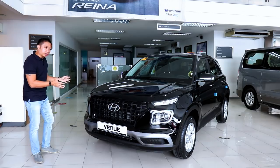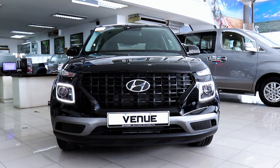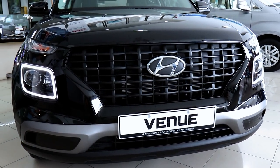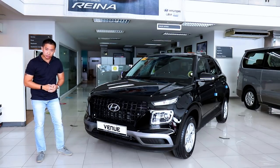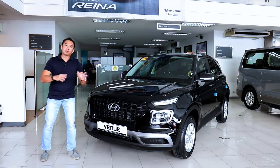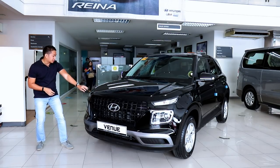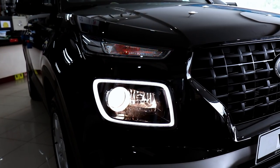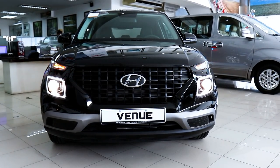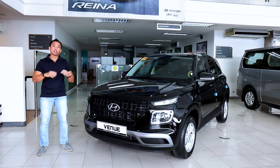When you look at the Venue, you'll immediately recognize that it's a Hyundai. The Venue sports this signature cascading front grille that can be found in the larger Hyundai crossovers. It's definitely a futuristic look, but the Venue's front grille is still quite tame, especially when you compare it to the upcoming Tucson and the current generation Santa Fe. This base model GL gets a blacked-out front grille treatment, while the top-spec GLS gets the more blingy chrome front grille. The headlights are found underneath the LED turn signals in the area where your fog light should be, but these headlights are still halogen units.